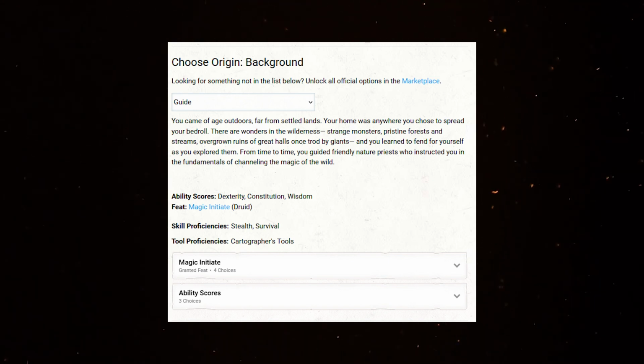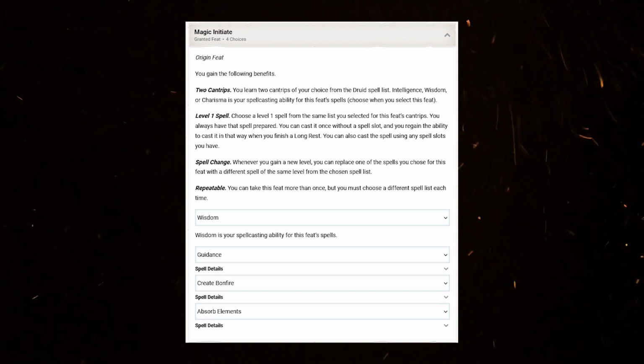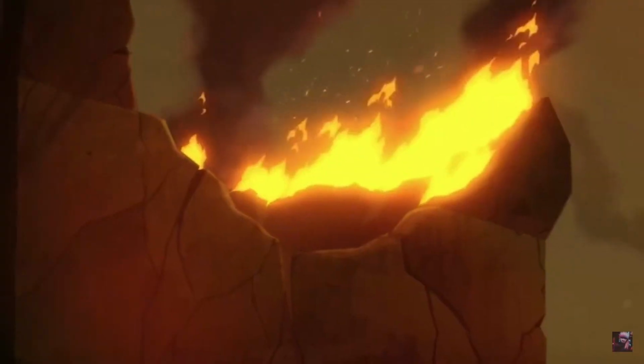With the Magic Initiate feat, we'll go with Wisdom as the casting stat, of course, and take Guidance, the king of cantrips, and Create Bonfire for a good ranged option that can hit multiple squares and uses a save instead of an attack roll for those instances with disadvantage and/or super high AC enemies. I would absolutely flavor this as a flaming arrow that strikes the ground and lights it ablaze. For the level 1 spell, Absorb Elements is a strong grab, especially for someone whose entire motivation is derived from the damage a red dragon caused.